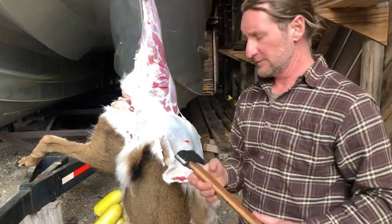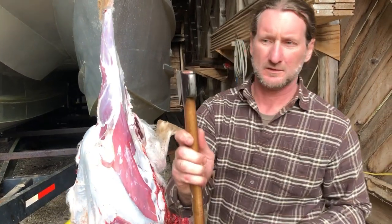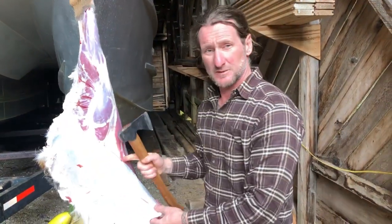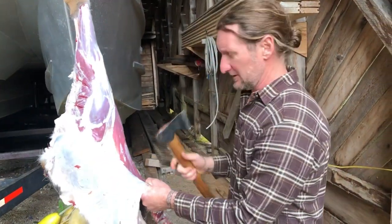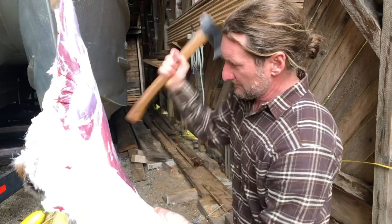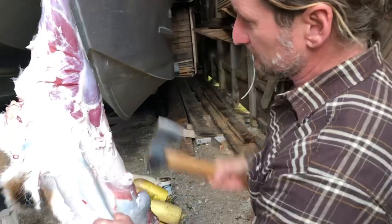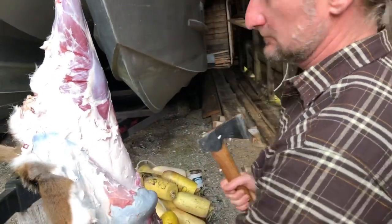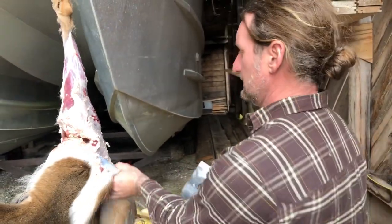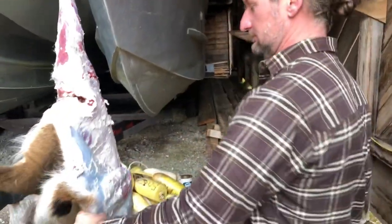All right, so a lot of people have seen reviews on this axe. I don't think they even really know why they bought it. But the pole, as I talked about in the intro, is rounded. And this is why it is rounded. Not so much on one of these hides, but probably what it was made for, like elk, deer, moose. That is why the back of the pole is rounded and not squared off. You just walk around a hide. Makes it handy.